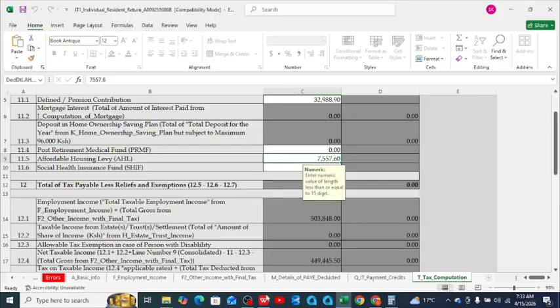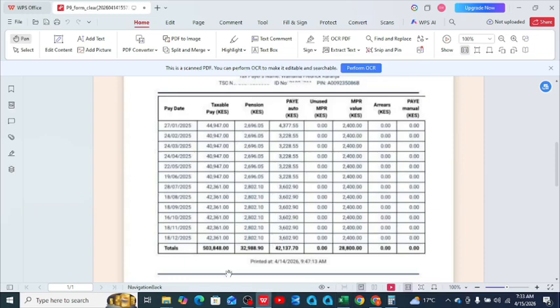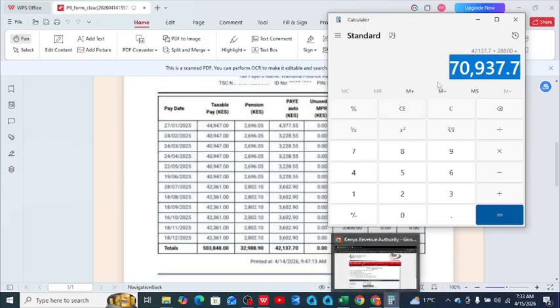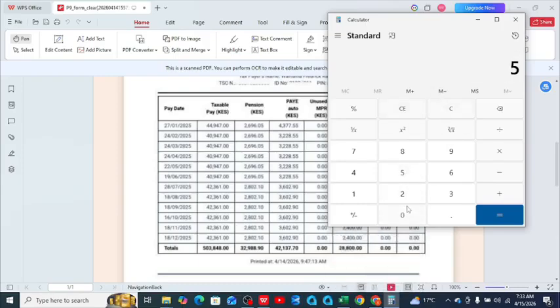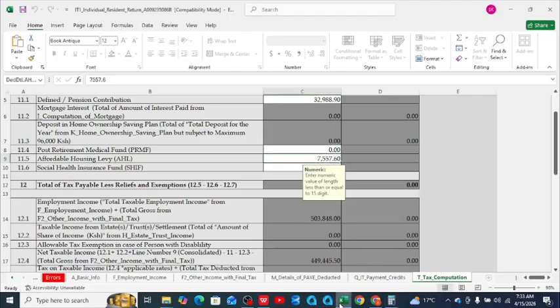As you can see in my P9 form, the gross total income is 503,848. 503,848 multiplied by 0.015 gives us 757.60. This is calculated correctly.